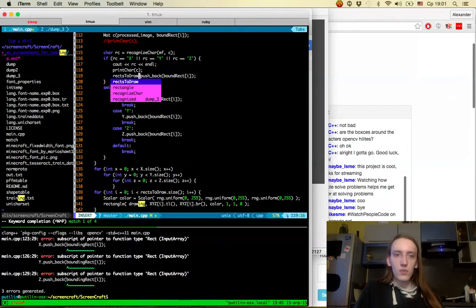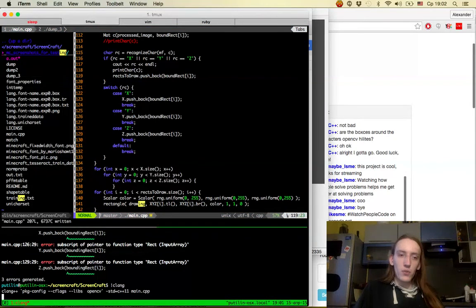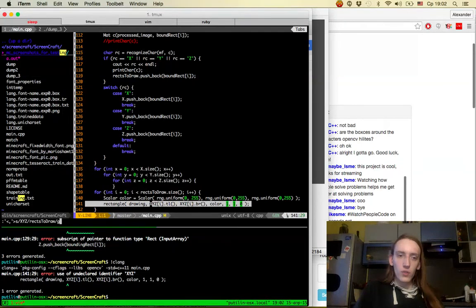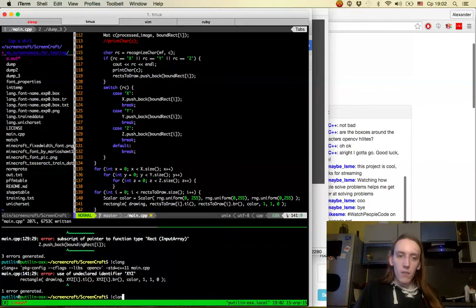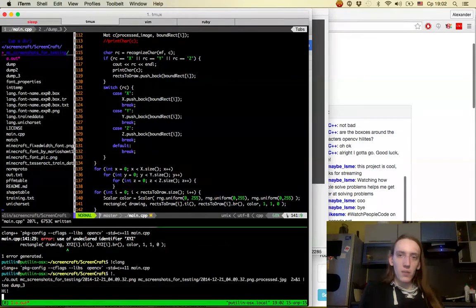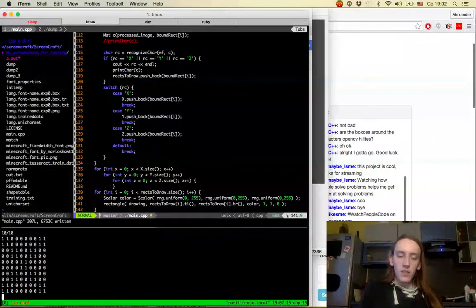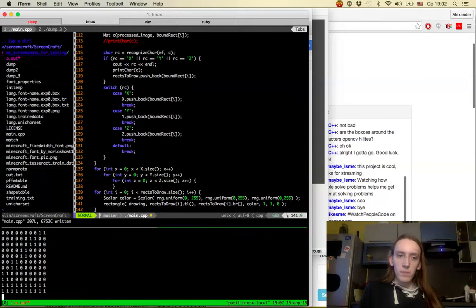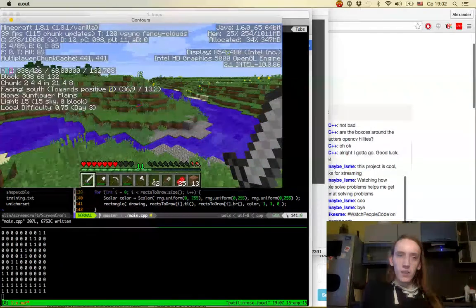Yeah, rects to draw. Okay, another fix. The code should work in the same way that it worked before. And it does.